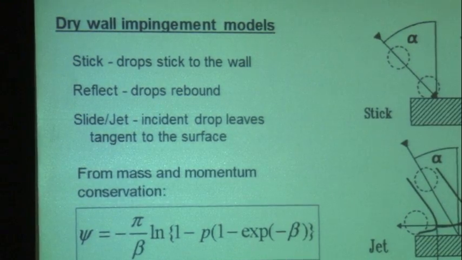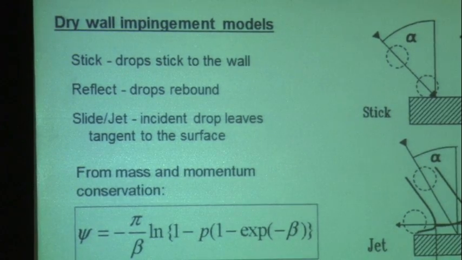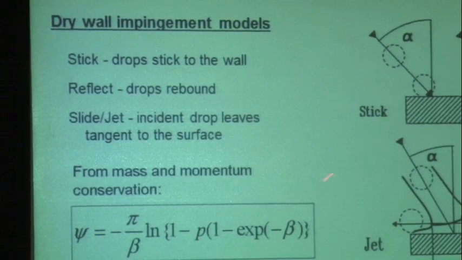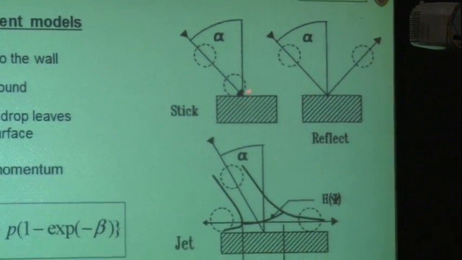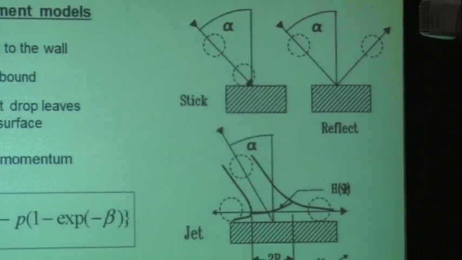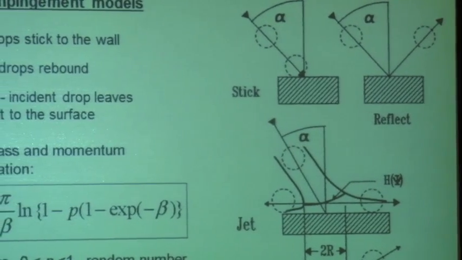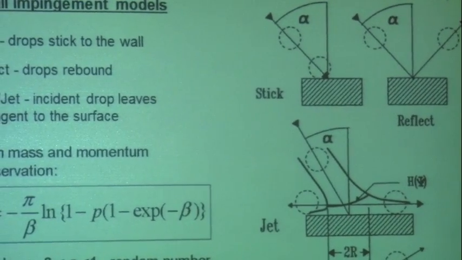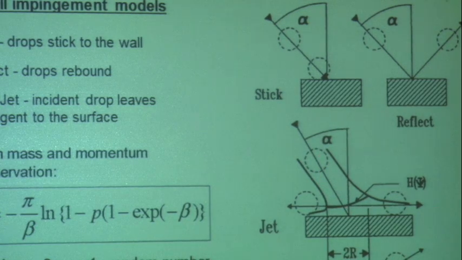So we used that experimental data to produce a model for droplet wall impingement that looks at several different regimes. At very low Weber numbers, when you spray droplets on a wall, they stick. If this wasn't the case, you wouldn't be able to paint anything. Okay, so at very low Weber number, droplets will stay on the surface. For an intermediate range of Weber numbers, the droplets reflect off the wall. And as I said, for high enough Weber numbers, the droplets basically slide along the wall.